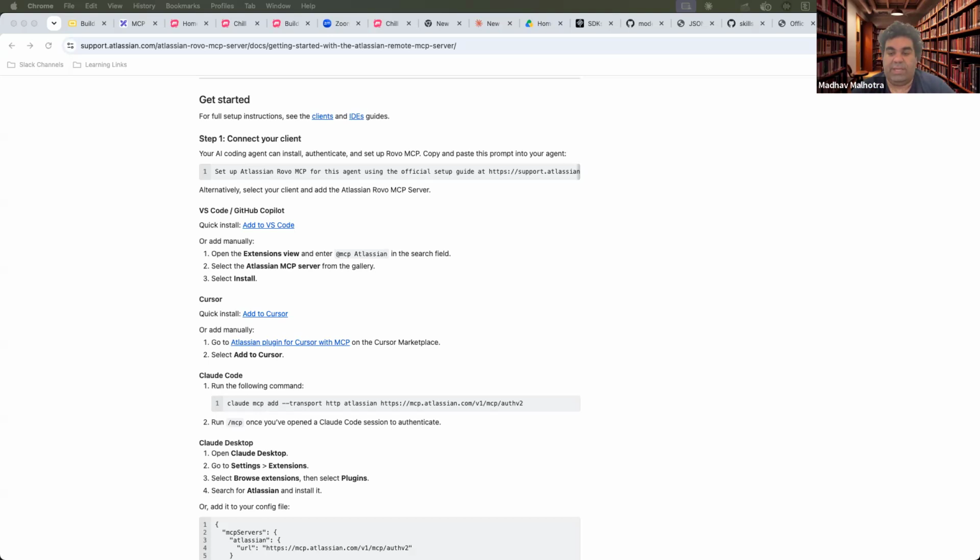Which is more costly, API or MCP? I actually don't know. That's a great question, Izzy. There are two kinds of costs. There is the cost of using an MCP server, so the provider of the MCP server will have their costs, but then you are also incurring costs on your tokens. So it really depends on who the provider is and how you use it. If your token usage is heavy, the provider might be cheap, but your token cost might be a lot. It really depends on the combination. It's hard to give a baseline for it.